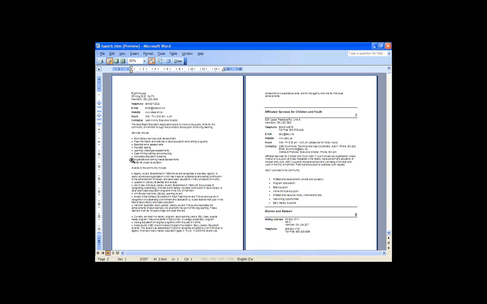So, for instance, all of the bullets and any other HTML formatting that is done to customize and lay out your data to display it in the record details page is also going to automatically transfer over to you doing your print publication. Any bolding you might add, headings, lists, all of that will automatically transfer over.